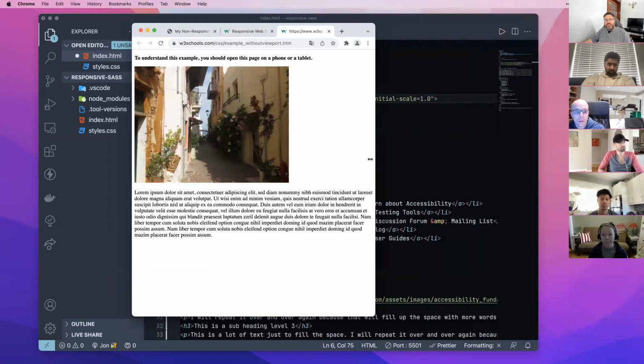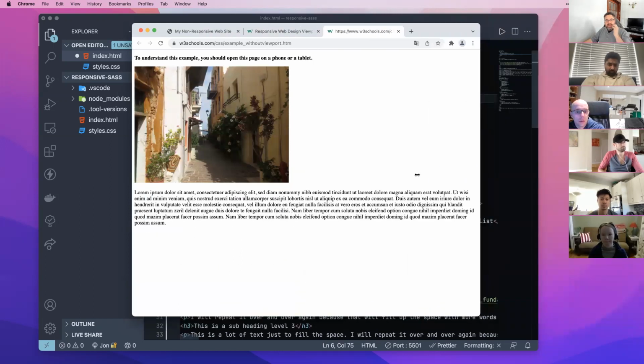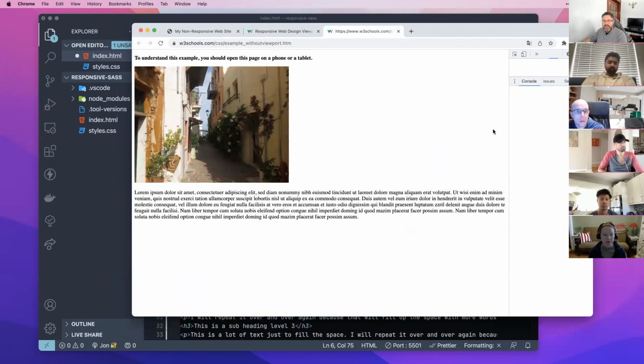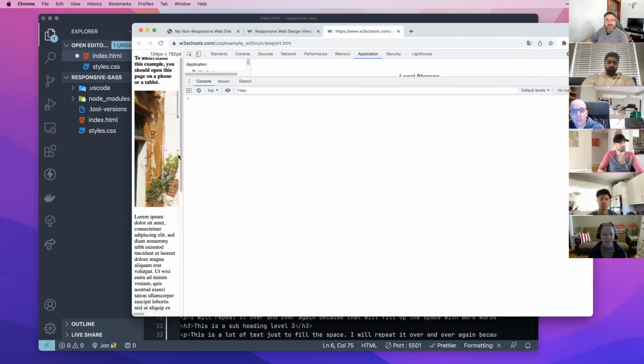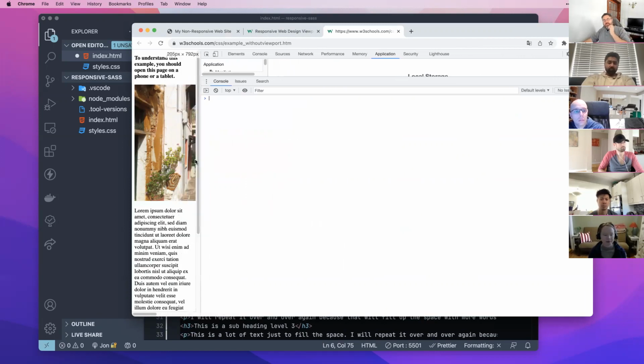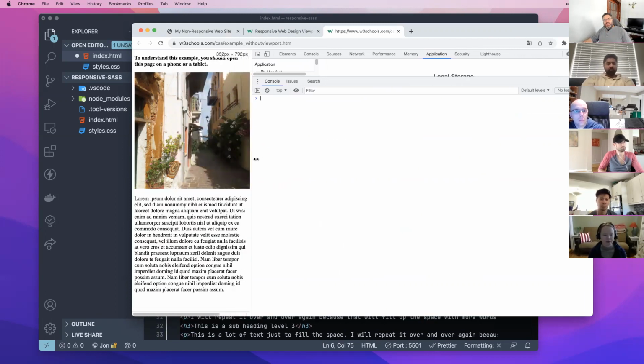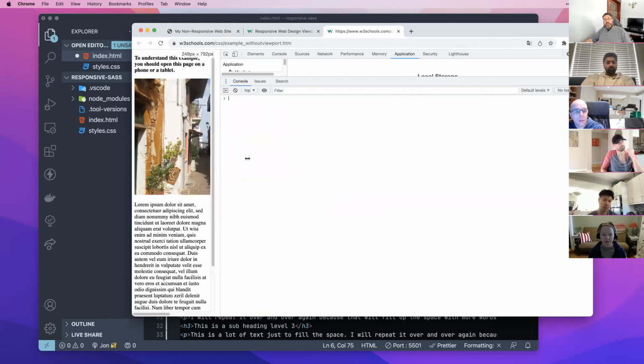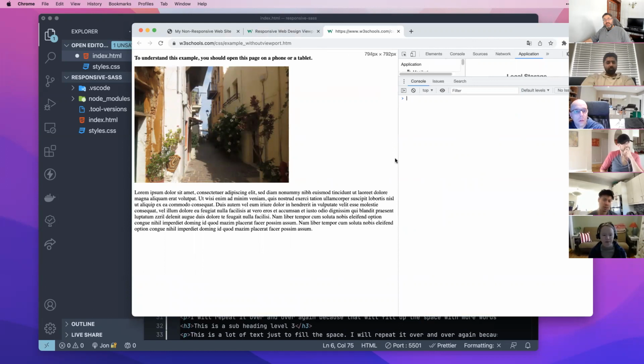And when I pull this in, the image stays the same size and everything is yucky. Yucky being the technical term. Here, let's pull that over. Yeah. So that image is not shrinking in order to fit however narrow I make the screen.